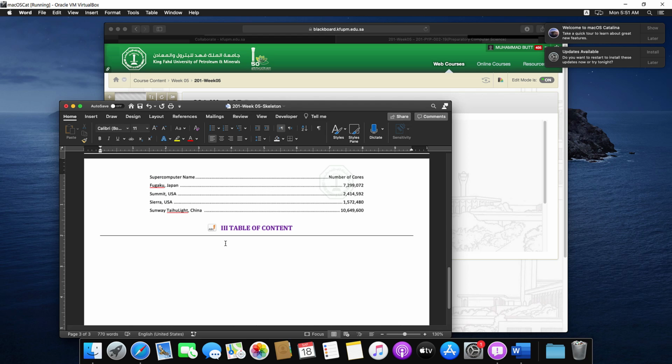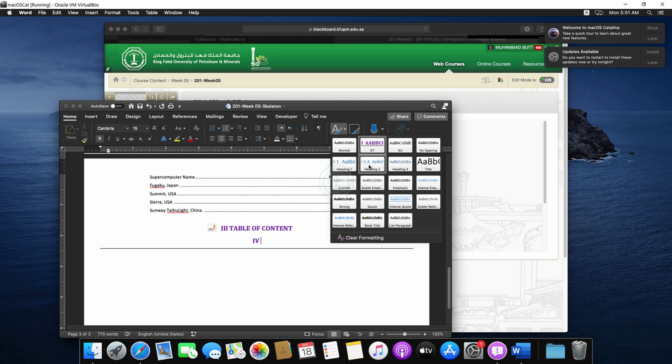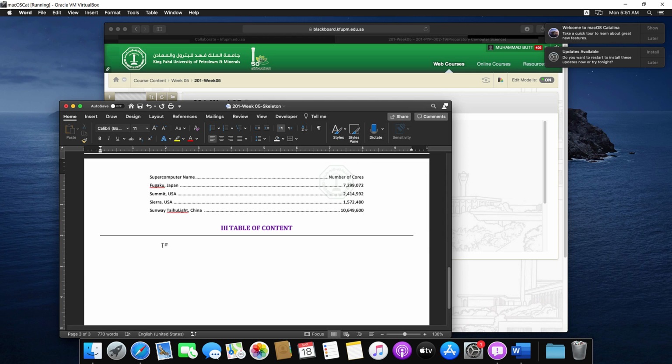Okay, the next thing I will talk about is the table of content. Table of content, I told you, you only need the first 2 steps. The first thing I will do is press enter at the end of this heading, and it will create a new empty line but using the ST style. So I need to change the style of this line to normal. So we have a normal empty line, and here I will insert table of content from the references tab.